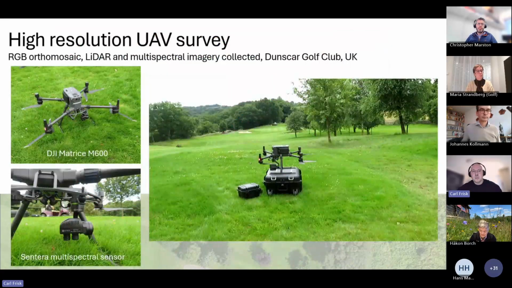But we were also interested to see if we could increase the accuracy of our landscape mapping by using drones.